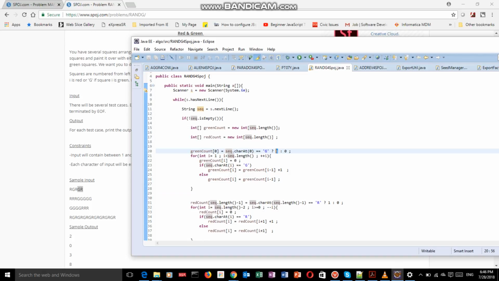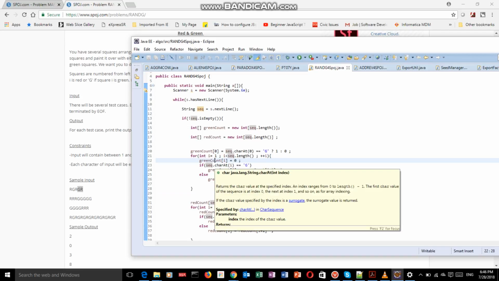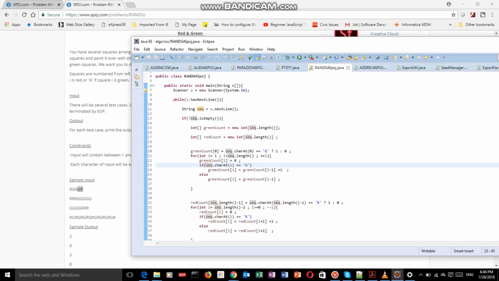Now we iterate from I equal to 1 up to the length of the array. If the character at that index is G, then we take the value from index I minus 1 and add 1.